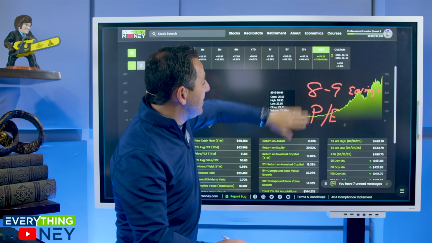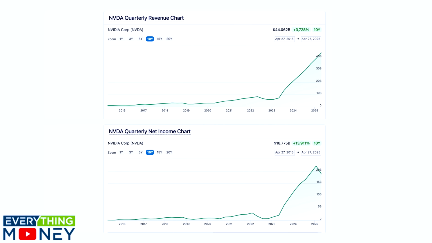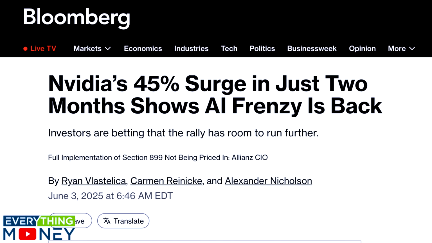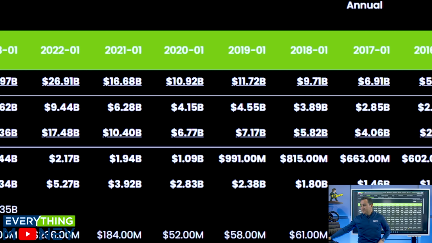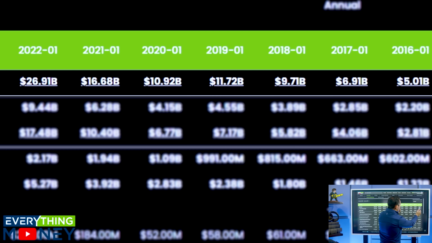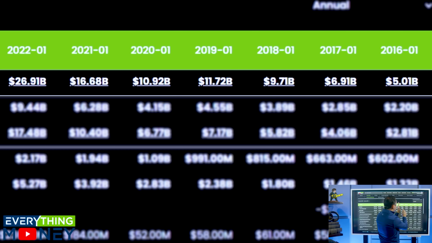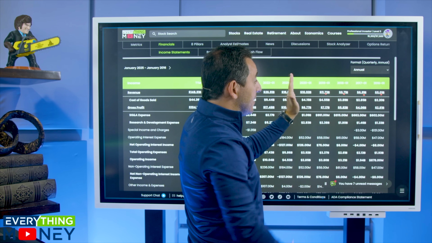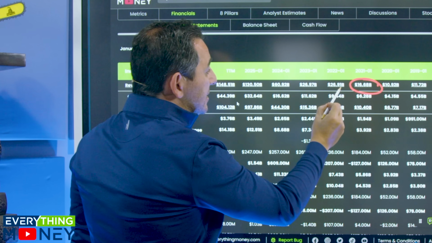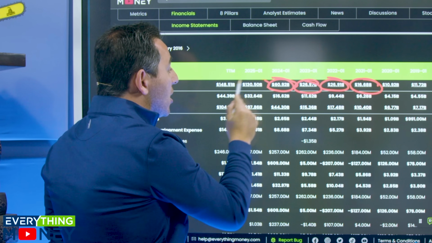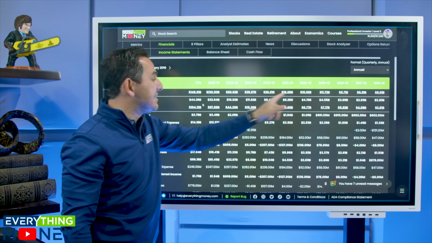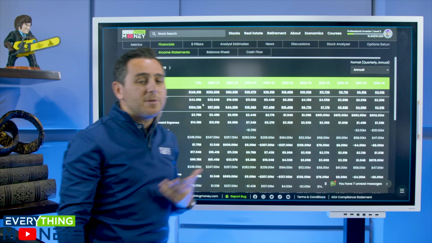Look at NVIDIA. NVIDIA is a great example because NVIDIA's profit and revenue skyrocketed in the last few years, and nobody saw that coming. It was from AI. Look at this. Let's go before 2020. 5 billion, 7 billion, 9.7, 11.7, 10.9. So during COVID, it kind of fell a little bit. But that's the point here. It was consistently growing. And then look at this. 16.7, 27, 27, 61, 130, $148 billion in revenue. It's 15 times more revenue than 2020. Nobody saw that coming.